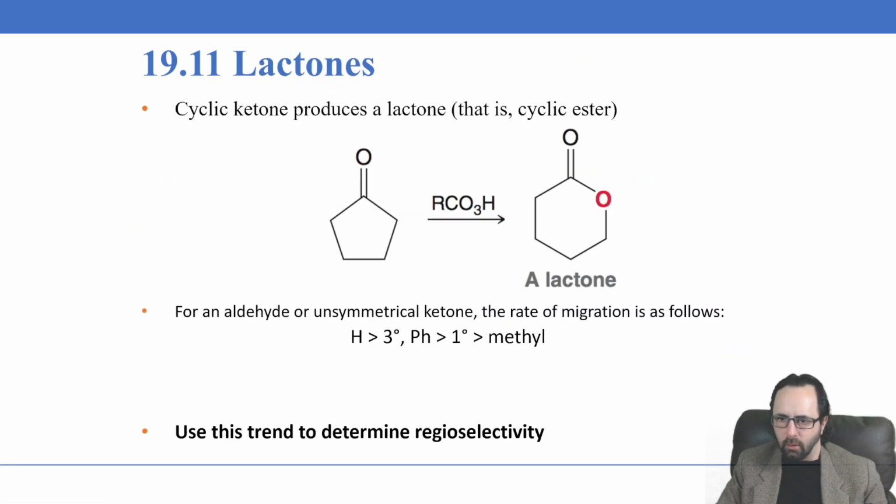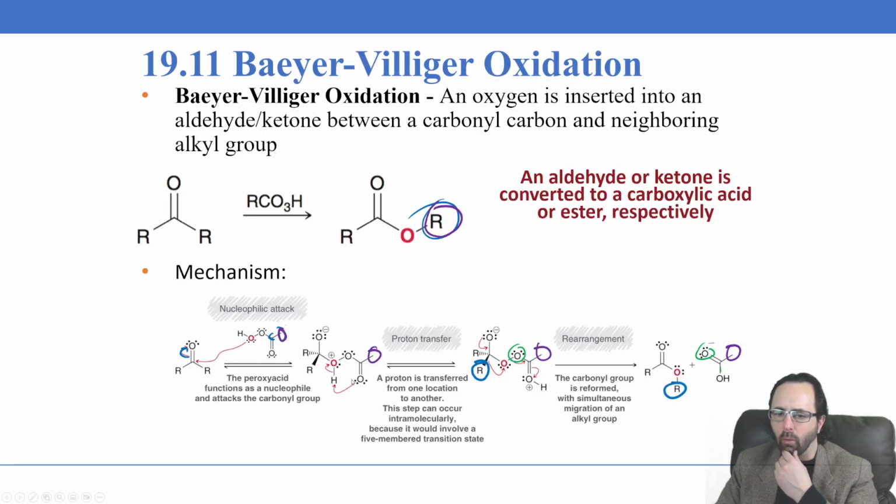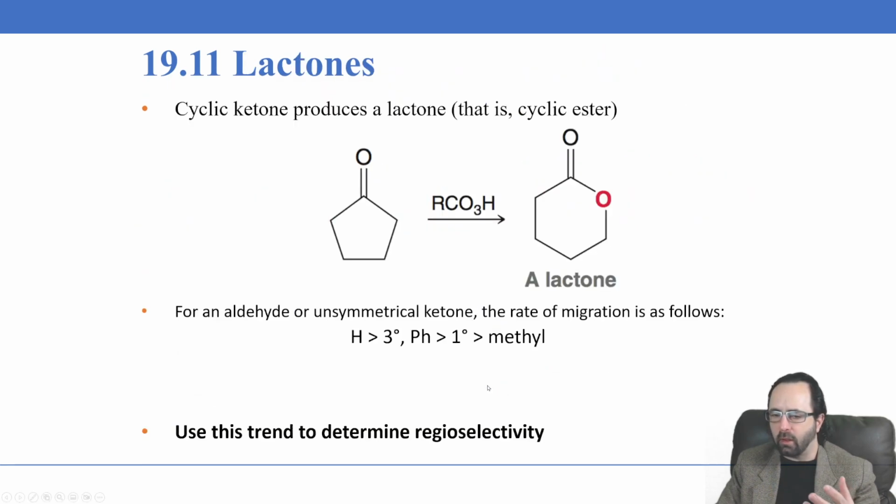If you have a cyclic ketone, this is also going to produce an ester, but in a cyclic fashion here. So we're going to still have the same number of carbons, 1, 2, 3, 4, 5, but now we're going to have another atom, an oxygen atom, in here. And so this is going to become a cyclic ester. And for each of these reactions, we have to think about what is going to be migrating over and attaching itself to the oxygen. Because there are multiple possibilities, right? We have a couple of R groups here. The question is, which is going to move over and attach itself to the oxygen?